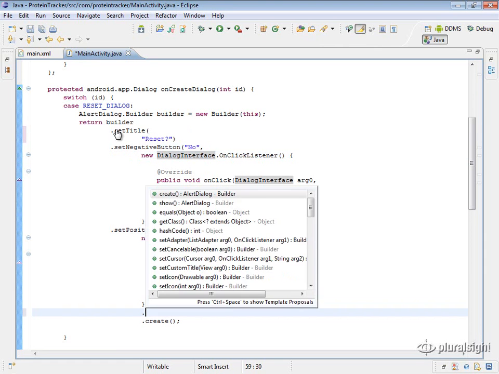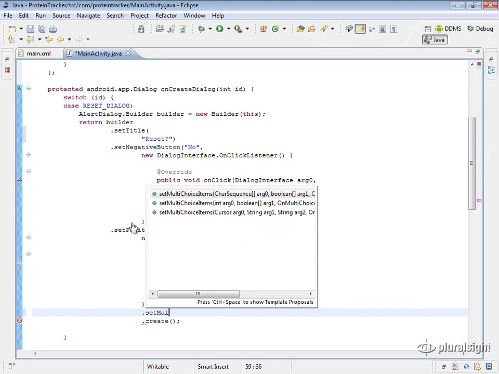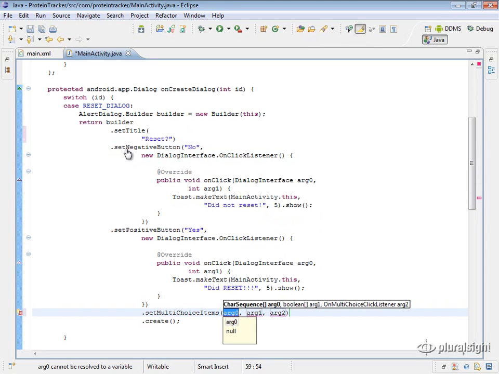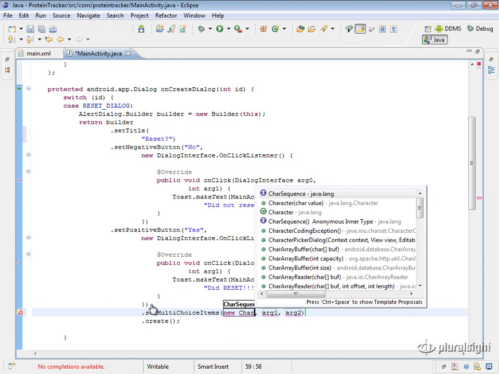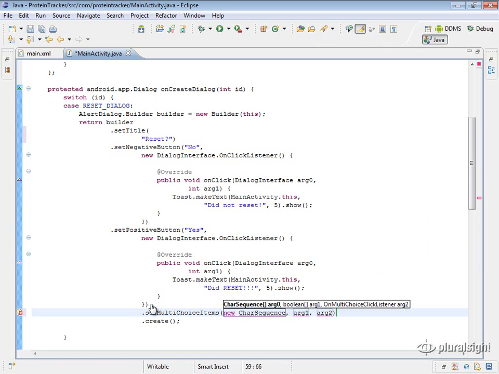So what we'll need to do here is we'll say set multi-choice items, and you could do set single select if you wanted radio buttons. And we'll do a new char sequence, which is basically just an array of strings. We'll just make the choices A, B, or C, just to make it easy. And then here we pass in what the values should default.